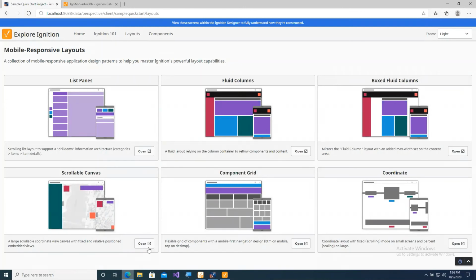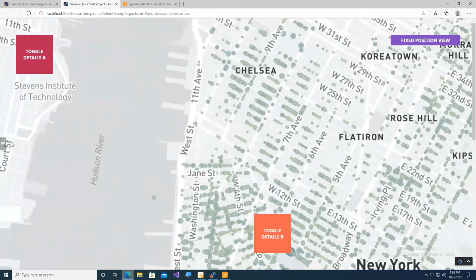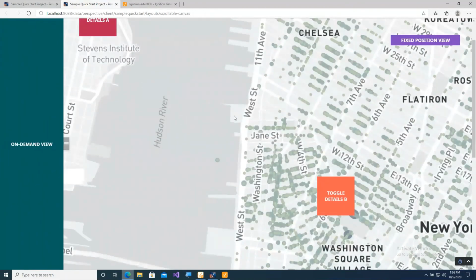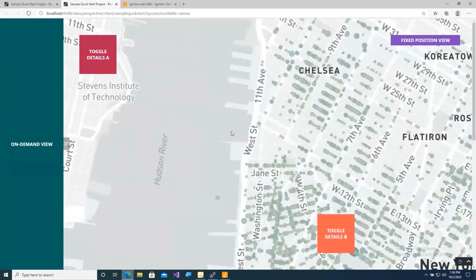So if I can just show you that as well, you can go and obviously install this as well. You can have this floating menu structure. You can zoom in and out in this kind of perspective idea to see your different map integrations. And obviously, if I open this on my mobile phone, it will look completely different.